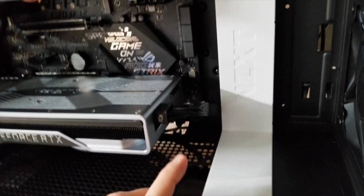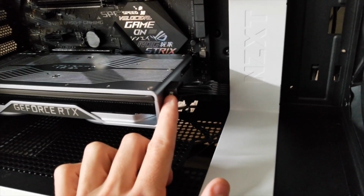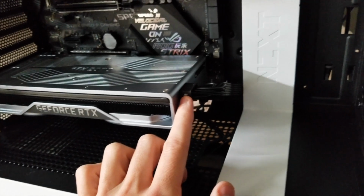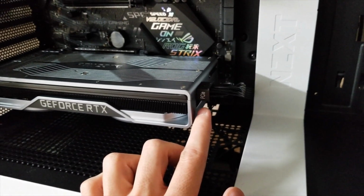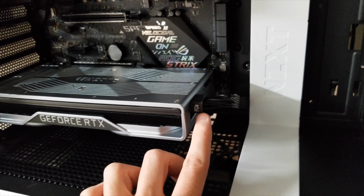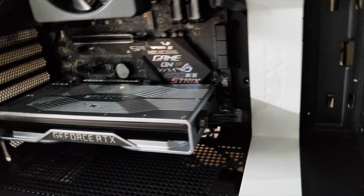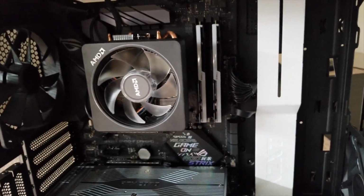Then the next step was to run a modular cable from the power supply down below up to the graphics card. And this happened to be an 8-pin one. This one's built to be a 6-pin or an 8-pin. It just depends on what your graphics card handles. And as you can see, this one says PCIe on the side here, so you know that this cable goes to the PCIe. So pretty straightforward. Those are basically the big plugins in regards to the normal stuff.